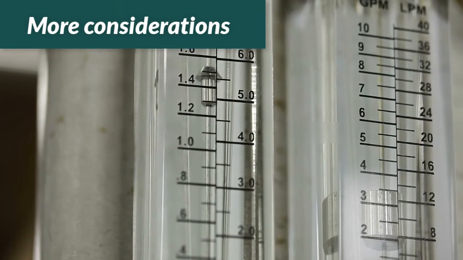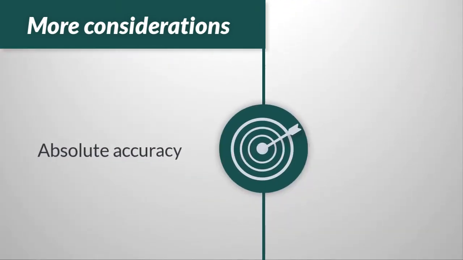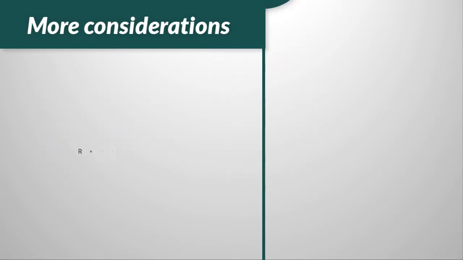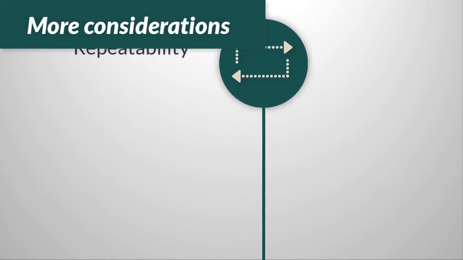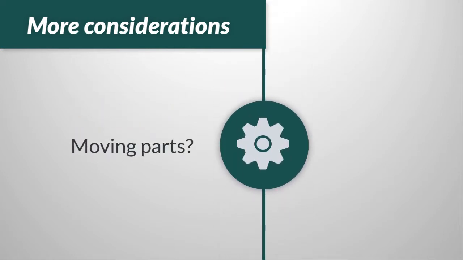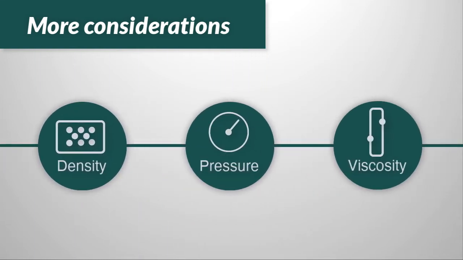In applications where products are bought and sold on the basis of meter reading, absolute accuracy is critical. In other applications, repeatability may be more important. In general, reliability is higher for flow meters with no moving parts. With a few exceptions, the accuracy of most flow meters will be affected by density, pressure, and viscosity variations.